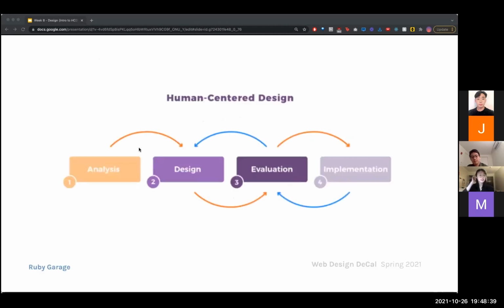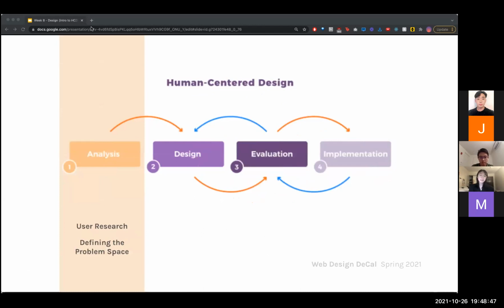So this is the design process that we go through. We can see that it says analysis, design, evaluation, and implementation. Looking more closely, analysis means user research and defining the problem space, so looking at exactly what a person needs and figuring out the problem that we're trying to solve.